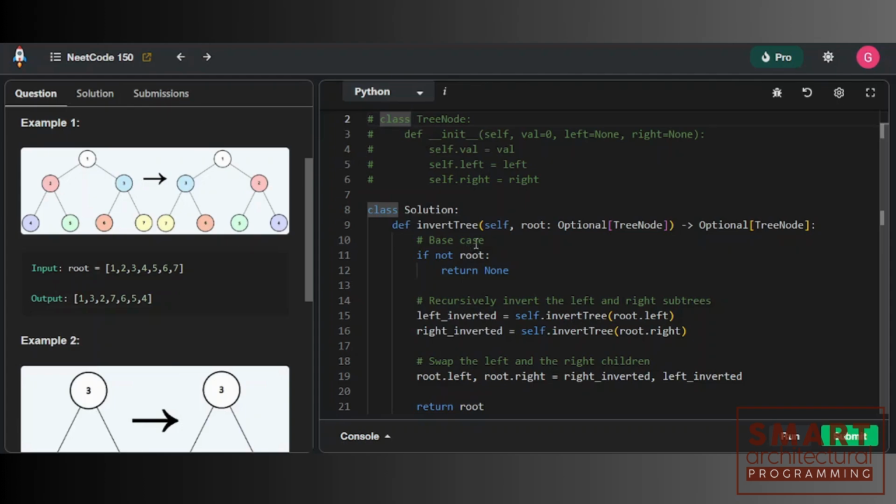As you can see on line 10 here, we have a base case. Not so much a recursive call, I think, but more so what we're trying to do here is deal with an extreme case. If there's no root node, if we are given no tree to invert, then we also need a response. We're dealing with an edge case. We need to deal with edge cases in our code, otherwise our code would break if an edge case pops up. So in this case, if there's no root node in the given tree, we just return None because there was no value given to us.